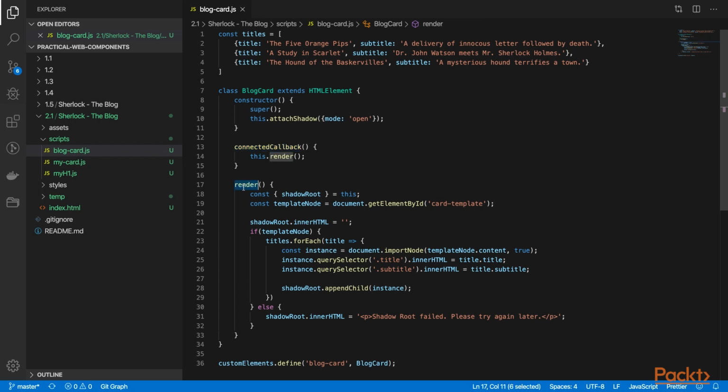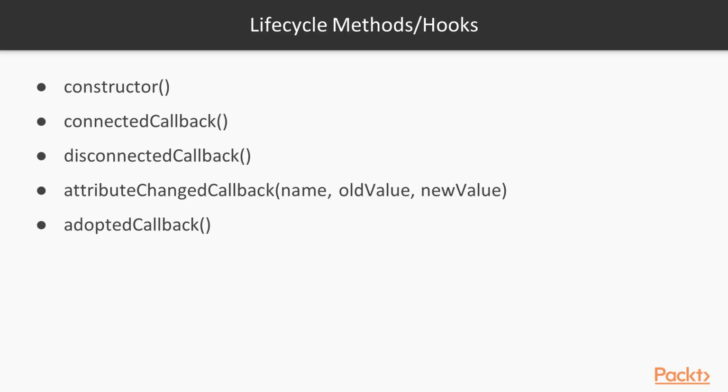In fact, we have also introduced a new method called render inside connectedCallback. So in this video, we will be looking at the first 3 lifecycle methods, constructor, connectedCallback, and disconnectedCallback, and we'll be picking up the next 2 methods, attributeChangedCallback and adoptedCallback, in the next video.